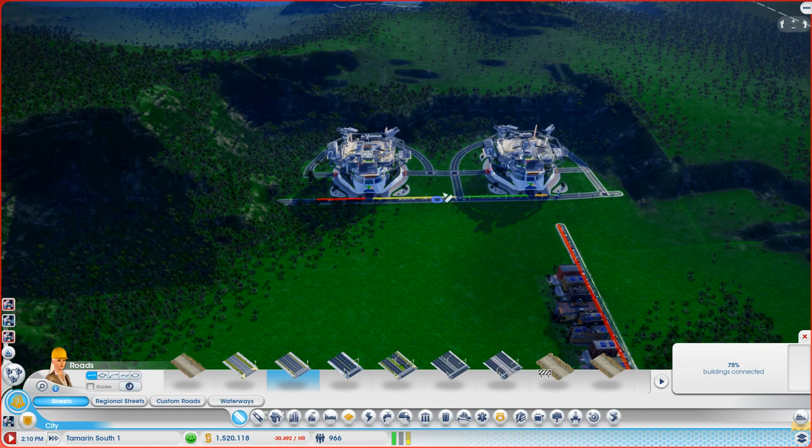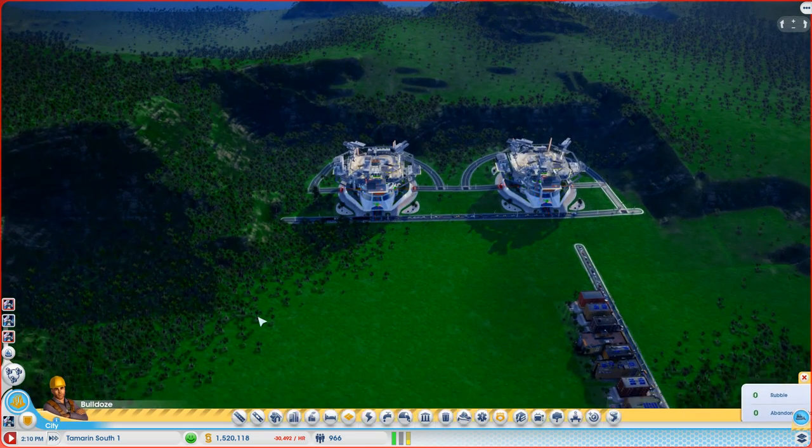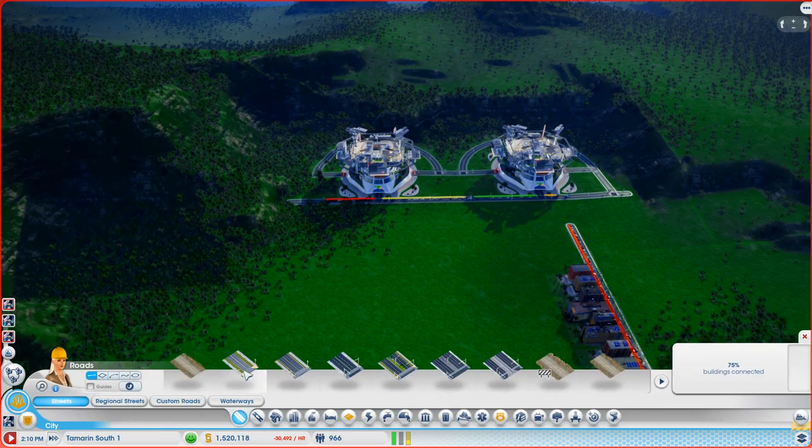Probably, I don't know. I might put something in the middle of those. Well, I don't know. We'll see. I'm probably going to need to put some parks in around. Yeah, I'm probably going to end up putting parks around there. So, yeah, I think that's going to be that. Let's run this one down.